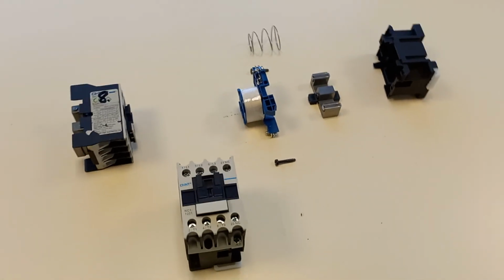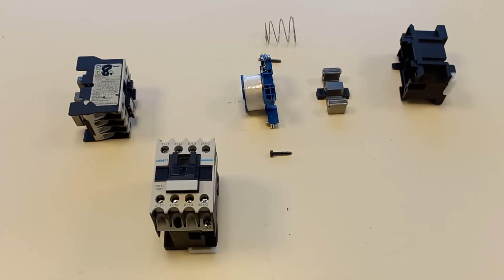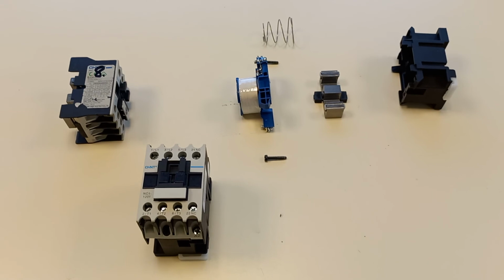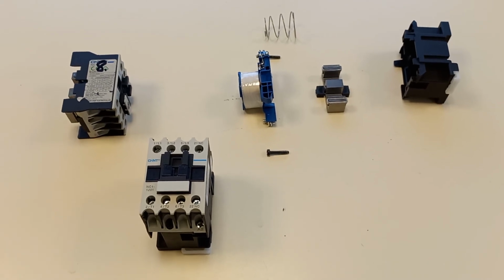So thank you for viewing, and hopefully that helps you with a little bit of an understanding of the insides and the electromechanical operation of these contactors.